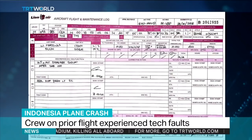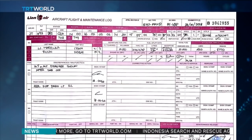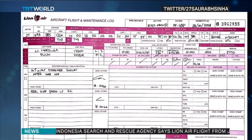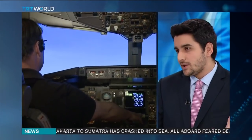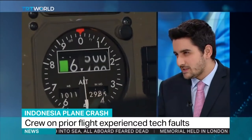Certainly. Well, the log reveals that that particular crew were receiving erroneous data relating to the speed of the aircraft and its altitude. Now, the aircraft, the 737, has a multitude of instruments on display, and fortunately that crew were able to establish that on the co-pilot, the first officer side of the cockpit, the instruments there were displaying somewhat accurate information, so they were able to continue safely operating that particular flight. Interestingly also, the crew alerting system indicated there were other faults, and the fault in question also relied on what's known as pressure measured data that helps these instruments run.